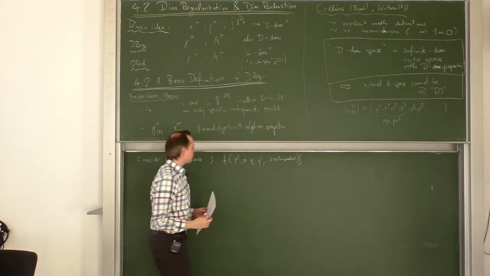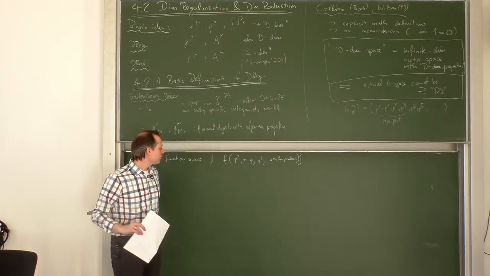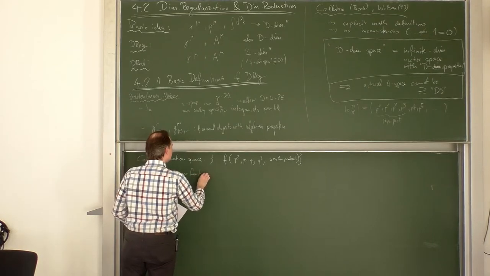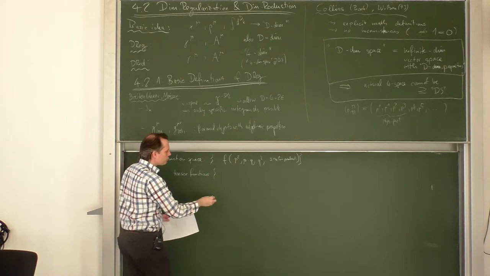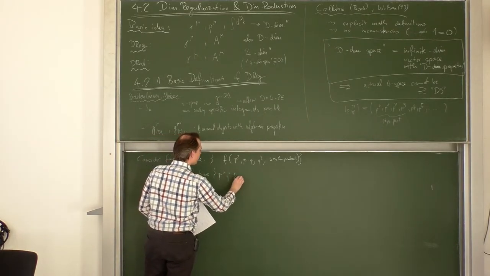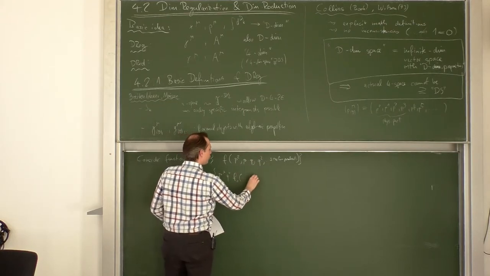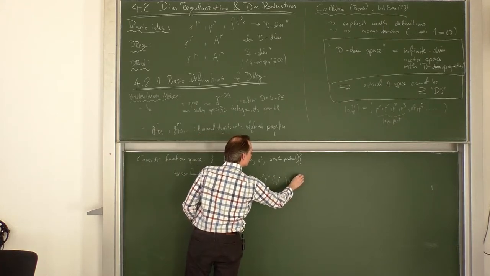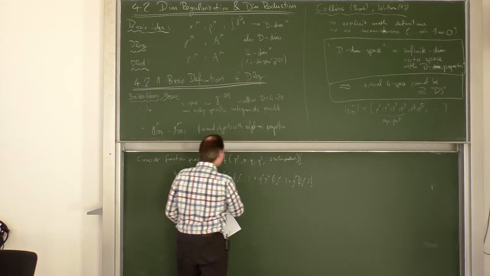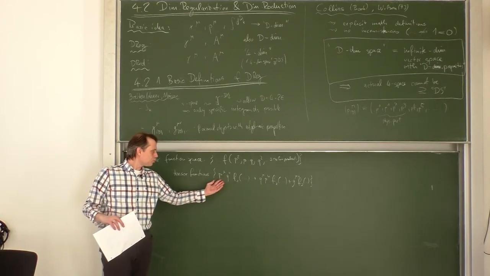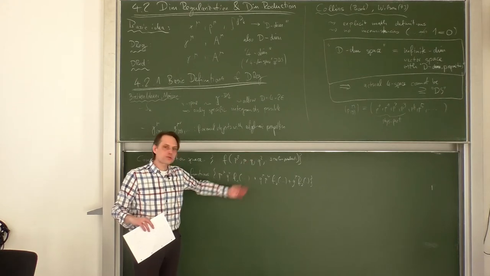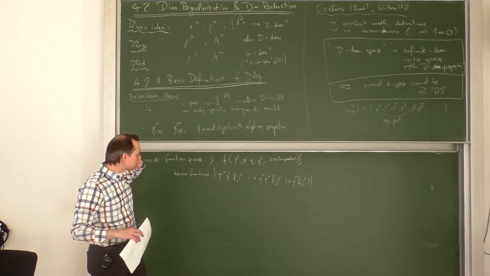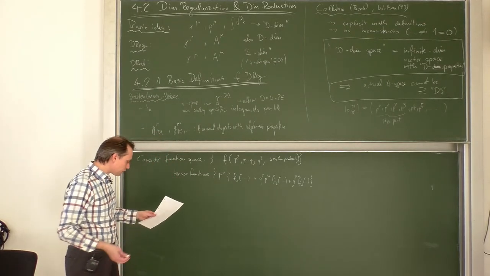So if you have such functions, then for all of those functions, one will be able to define a d-dimensional integration. And then one can even be more general and consider tensor functions, where you also have open Lorentz indices, for example, p mu, q mu times f1 with such arguments, plus q mu, p mu, f2 with such arguments, plus g mu nu, f3 with such arguments, and so on. So this is an example, but you can have arbitrarily complicated prefactors here with open Lorentz indices times some functions which depend on scalar products. And in this way, you have a very general class of functions, which contains, of course, the loop integrals. And for all of these functions, one can define an integral.